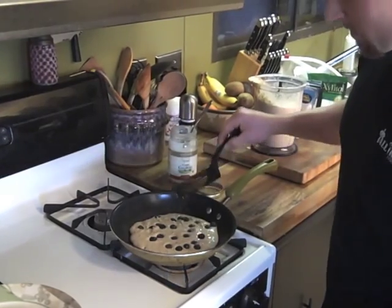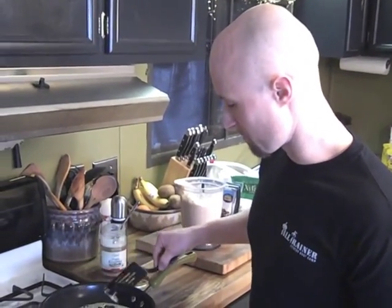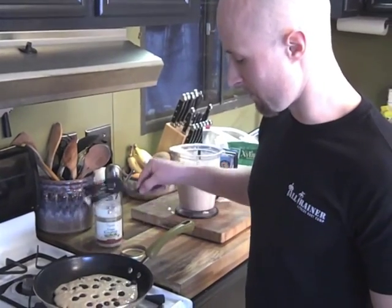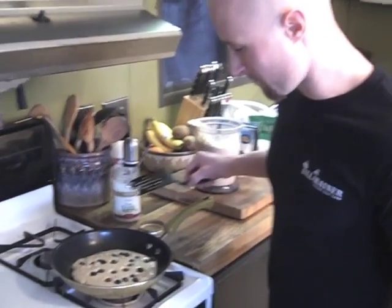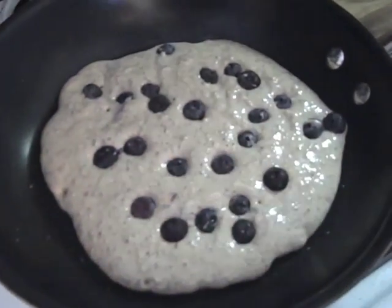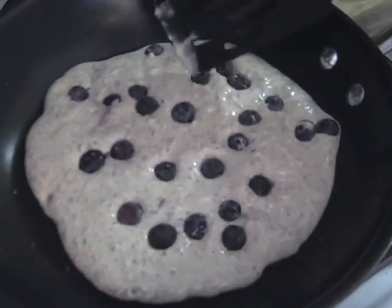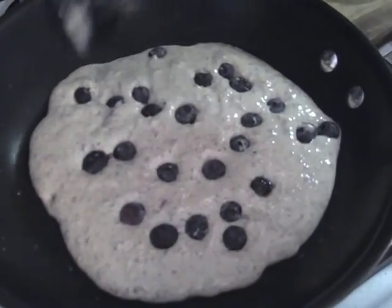Alright, so what we're looking for, those of you who are pancake connoisseurs, are the bubbles, the illustrious bubbles, when the pancake starts to bubble. Oh, there's one. See that? There's another one. That means we're getting close to time to flip. See, there's another one. You know what I'm talking about. We're looking for the bubbles. The bubbles are the sign.